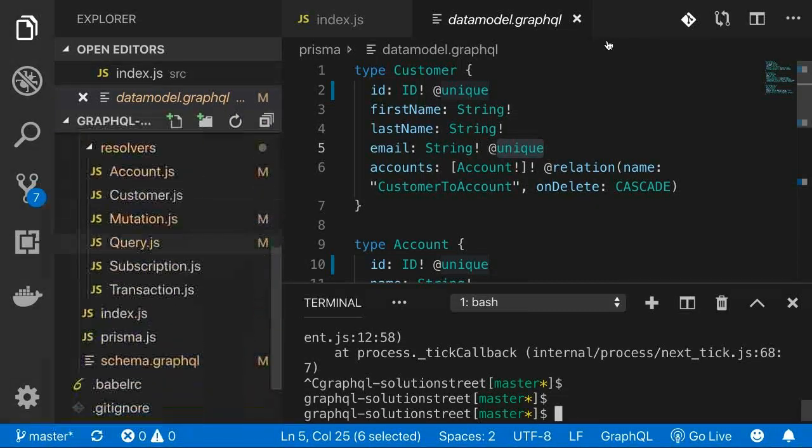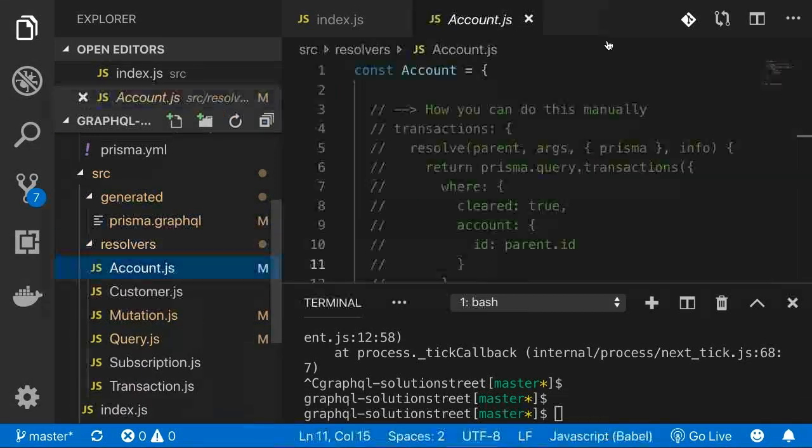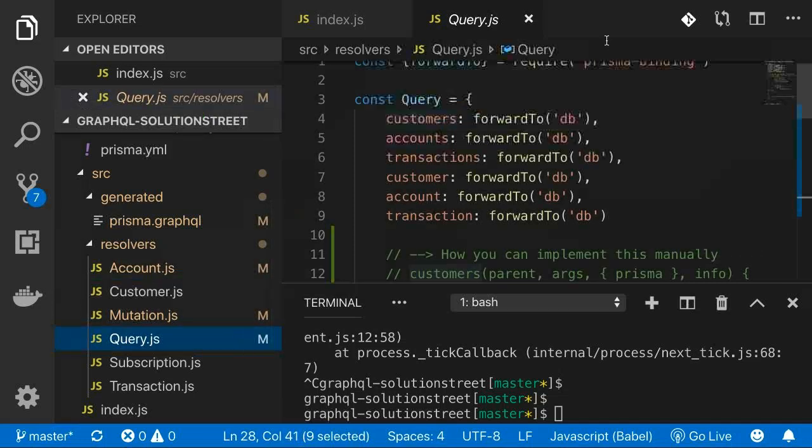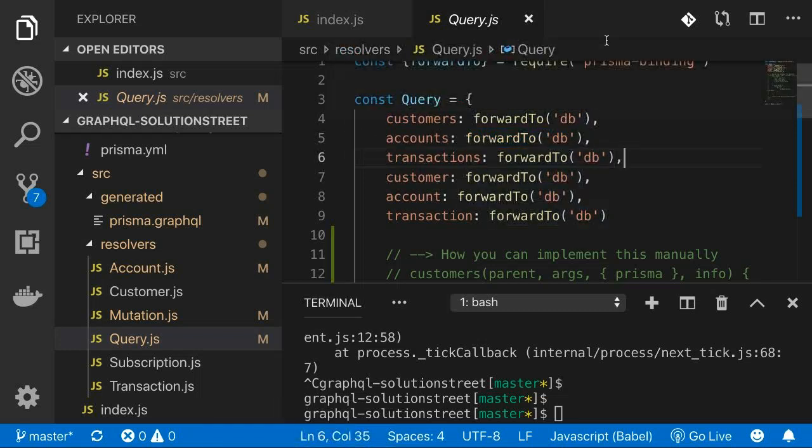Yes. The question is, is the resolver part of the Yoga layer? It is. My resolvers are essentially saying, when I do a query, just go ahead and let Prisma do its work. But if I didn't have Prisma and I just had an API, I would just define what it would do here. So this is really the meat of the logic that normally would be in any of our implementations.